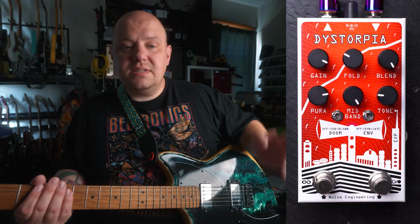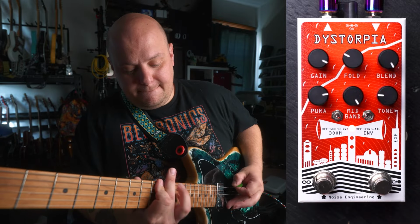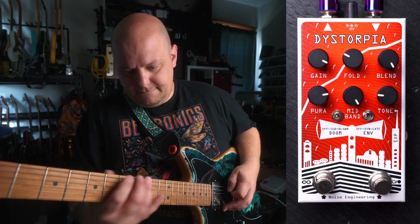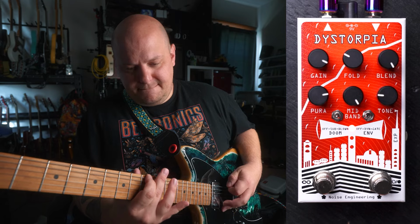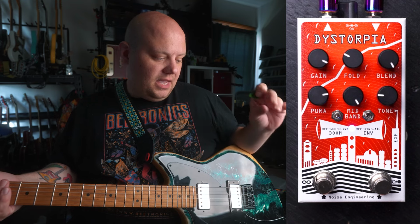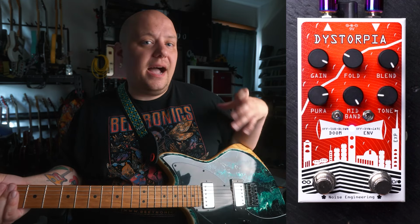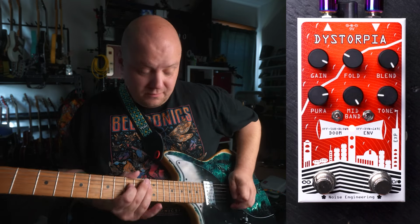If we turn to the sub, it's gonna add in a lower octave. Very cool, very synthy sounding. And then if we turn over to the blown position, we're gonna add in that lower octave at a higher volume to give a more blown out sound.